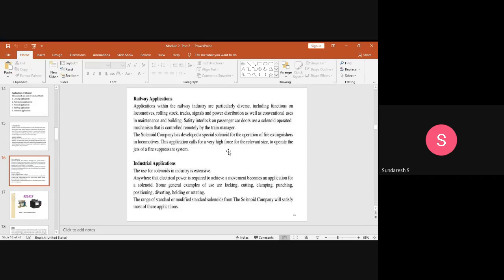And ultimately, we have industrial applications, where the use of solenoids in industry is extensive. Anywhere that electrical power is required to achieve a movement becomes an application for a solenoid. So in the sense that any application, especially in industries, where you feel the movement is being triggered by means of electrical power, in such a case we require a solenoid. General examples are locking, cutting, clamping, punching, positioning, diverting, holding, or rotating. These are some of the examples where electrical energy is required to achieve the movement. So in such cases, we make use of solenoids.